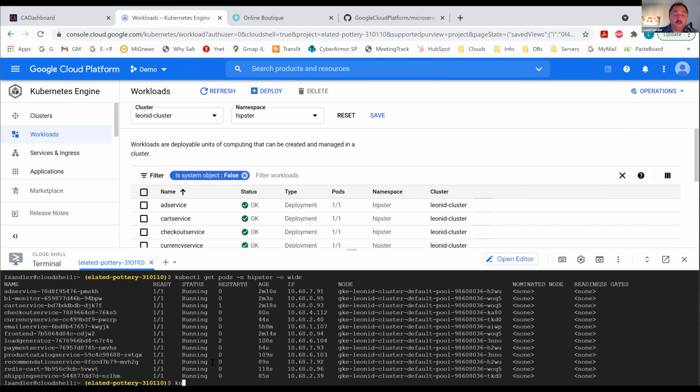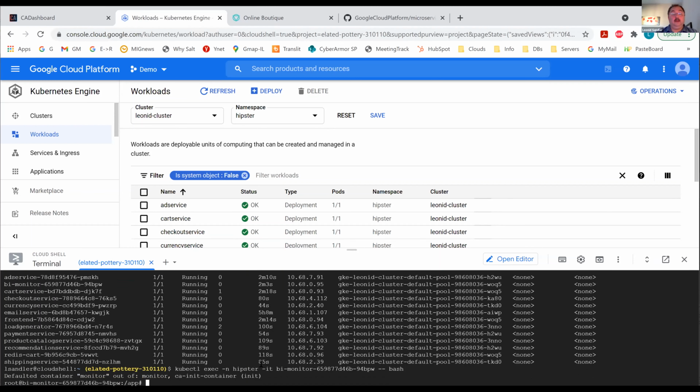What I'm going to do is use Kubernetes and the credentials that I have in order to execute into the pod, and basically show you how the attack would have been done from within the pod. Okay, so this is what we do. We have this BI monitor, which is an application that we have added for this demonstration.